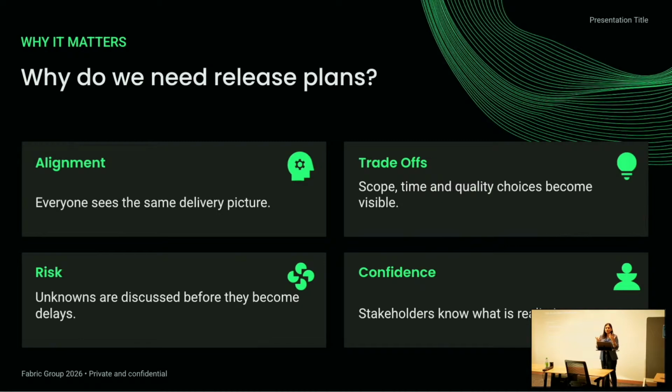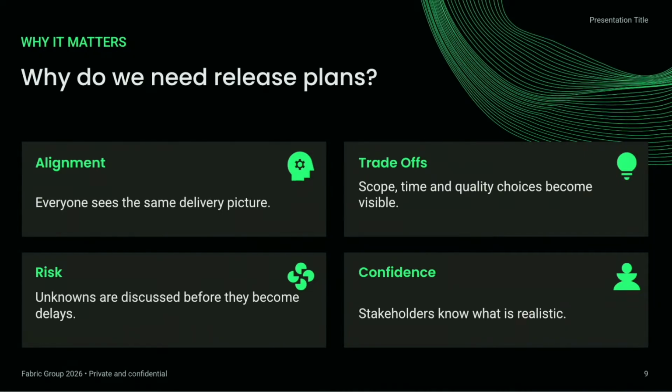So it's a good time at the very early stage of the project to create a shared understanding of what the scope is, what it is that we are trying to solve, create that alignment with our clients, and understand the trade-offs like scope and time, what we think can be traded off. It also helps us have those difficult conversations at the very start rather than at a later point when things are falling apart or very close to that. So I think that's effectively why we need release plans and why it's really important that every project at its inception does this.